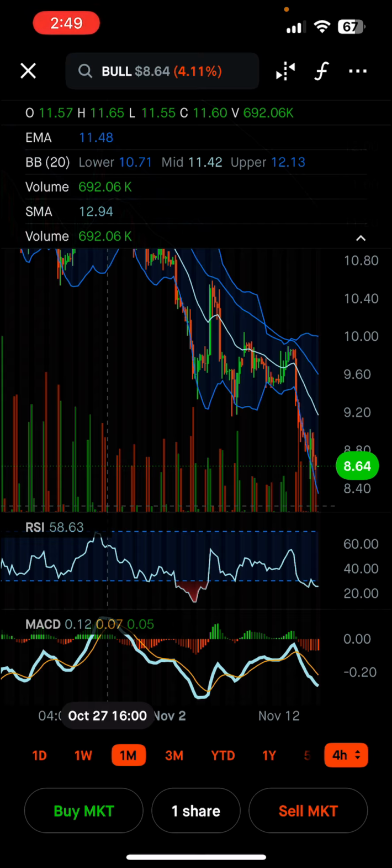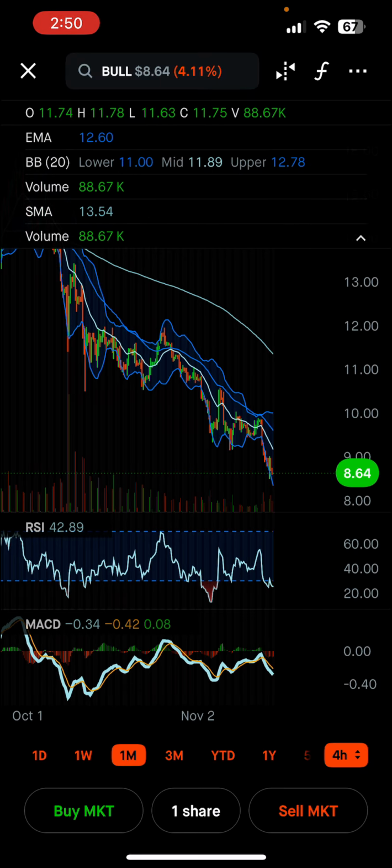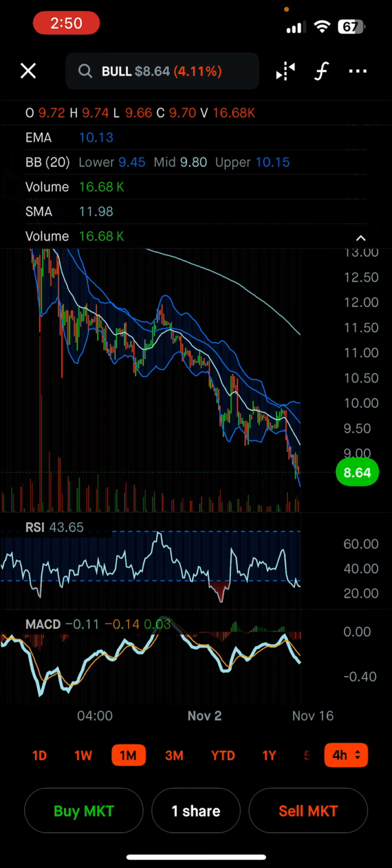RSI is simple. It's very visually easy to read, and it's perfect for figuring out the timing of your entries. Now, the second one is the Bollinger Bands, and I kind of just talked upon it, but Bollinger Bands basically show where the stock is trading around 95% of the time. The stock trades in between these Bollinger Bands because it's based on a standard deviation.